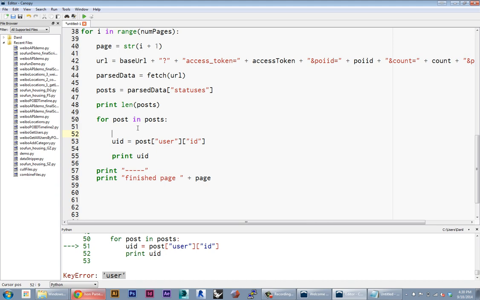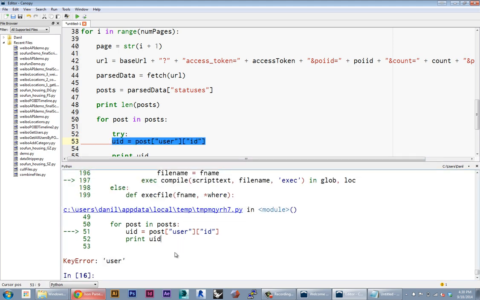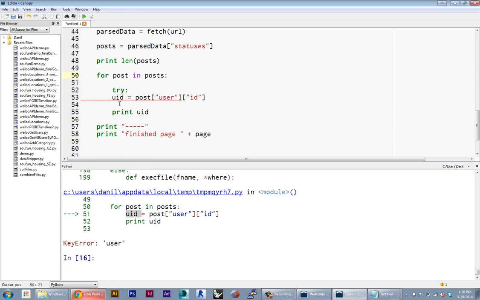Okay. So the way to do this is really intuitive. You do try. This is the piece of code we had problems with, right? When you have an error in Python, it will show you the line where it had a problem. So here it was looking for user and says can't find user. This piece of code, right? So what we're going to do is wrap that piece of code in the try command, or try function, right?